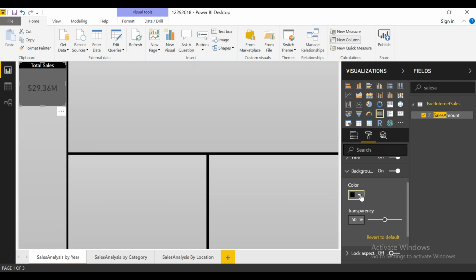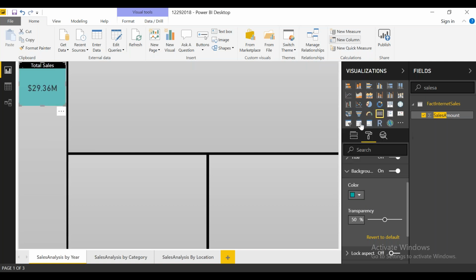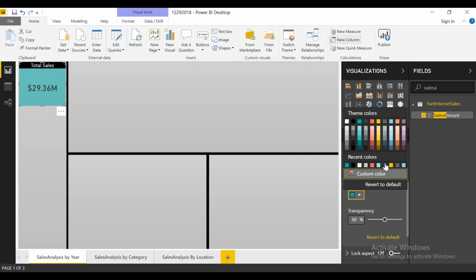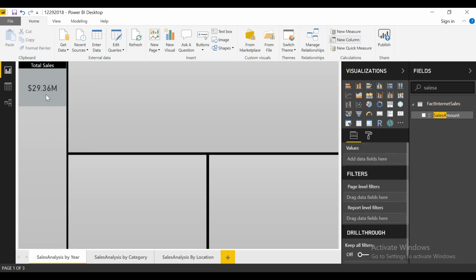Not a black color. I want to put another color. This color, no, it is not decent. So I will take this color. This is a bit okay.